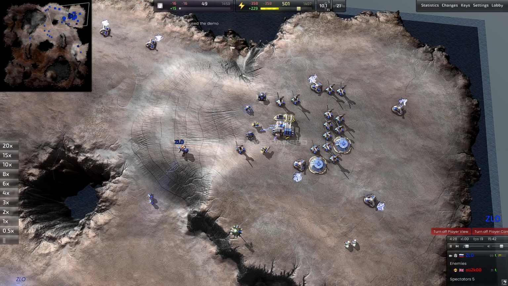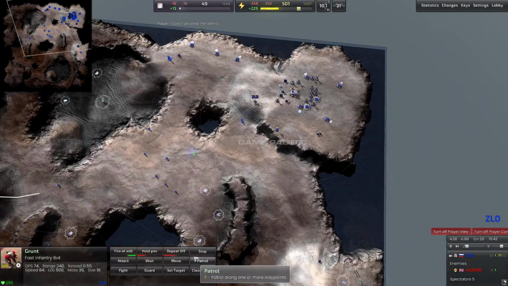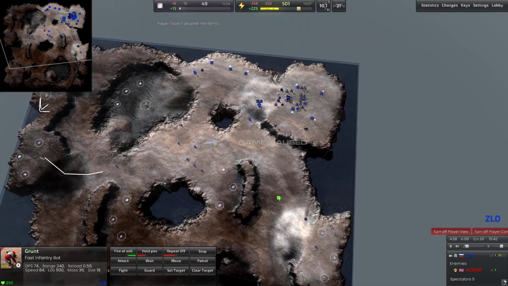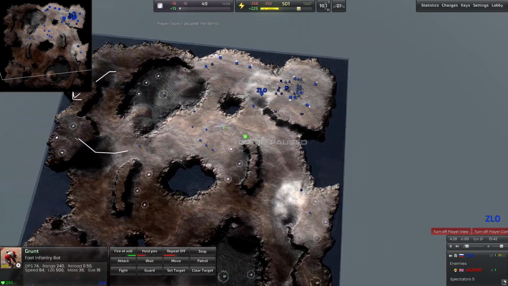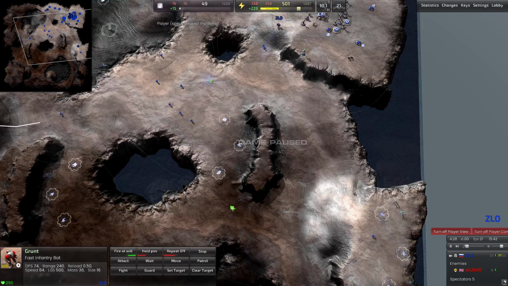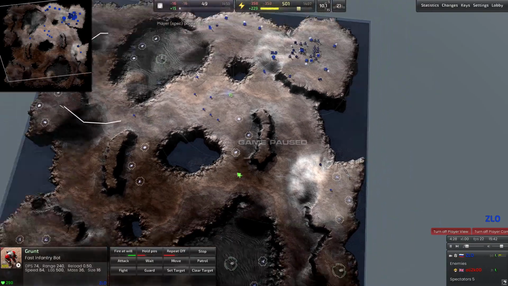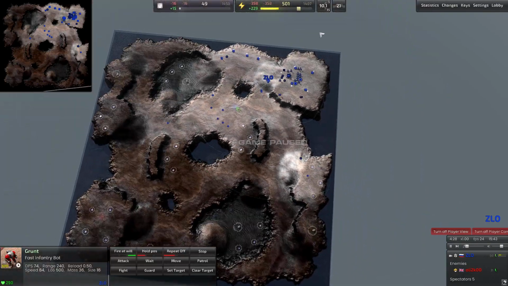But as soon as he ran out of mass in the bank and has a balanced economy, ZLO moves out with his commander, and I'm not sure if that's exactly what triggered him to start constructing these. If not, he just wants to step out onto the low ground. I'm sure he's going to move down into this position and start capping these mexes, putting up radar towers and turrets to protect this lane from attack. But let me clear this map.